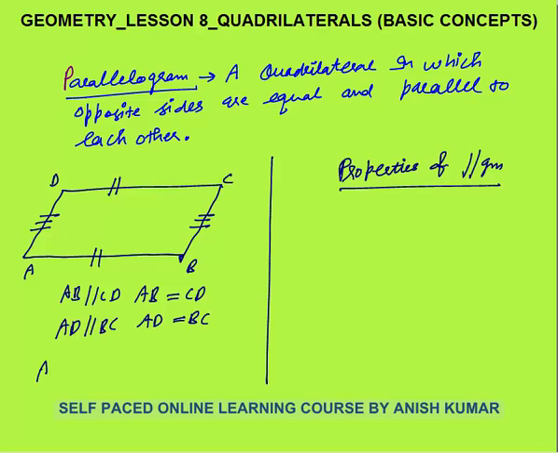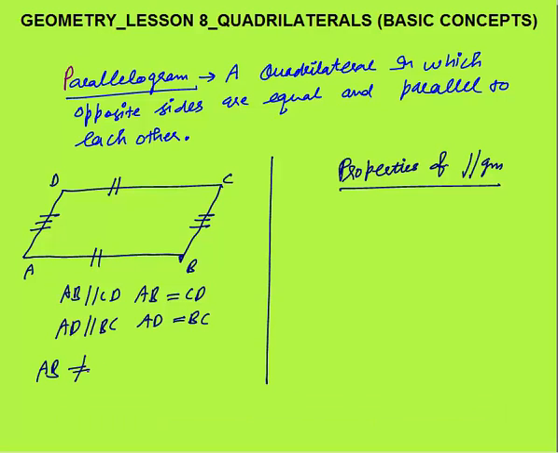In this parallelogram I am taking AB is not equal to AD, as well as I am taking that angle A is not equal to angle D. Adjacent angles are also not equal. In the parallelogram I am taking, it may or may not be equal, depends on the type of parallelogram, but in this parallelogram that I am taking, the adjacent sides AB and AD are not equal. Adjacent angles are also not equal.